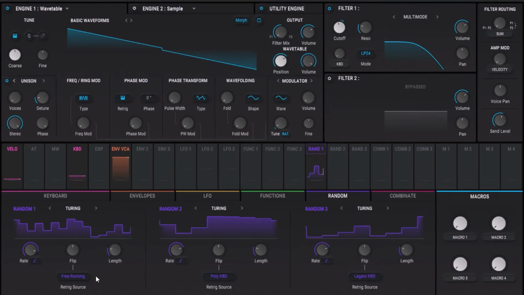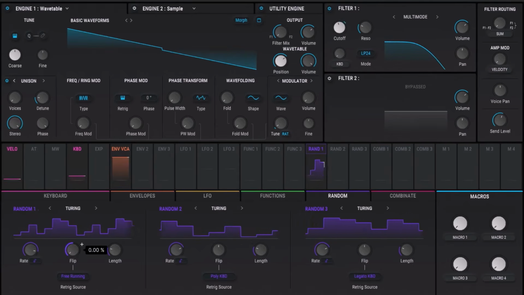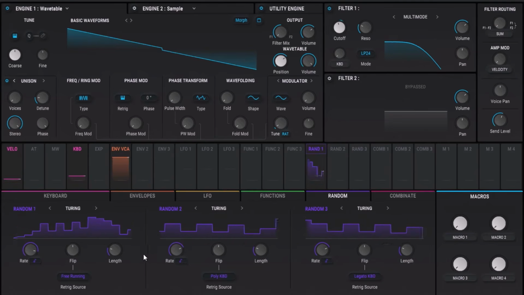Still, the Turing is more like a sequence. If I go to the left side on the flip, I want you to pay attention and notice that there's a pattern right here. It doesn't work as random. We don't have a random pattern, it's just a pattern. If I get closer to 50%, now it's going to be a little bit more random. Right? So we can hear that it's random. It's not like a sequence. If I go to the other side, it's almost like going to 0%, but it's just going to flip it. That's why it's called flip. And now we have a sequence. That is it. We have a clear, very recognizable pattern.